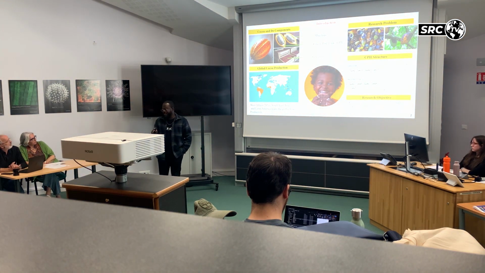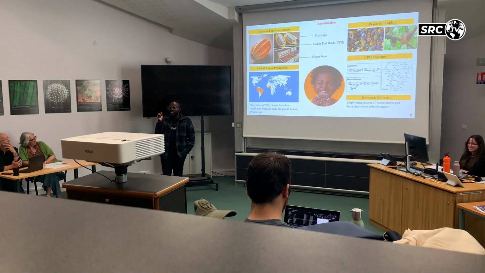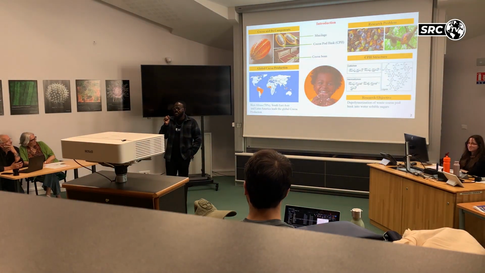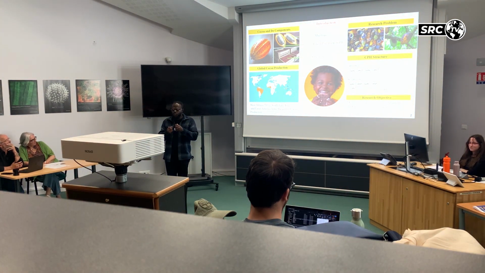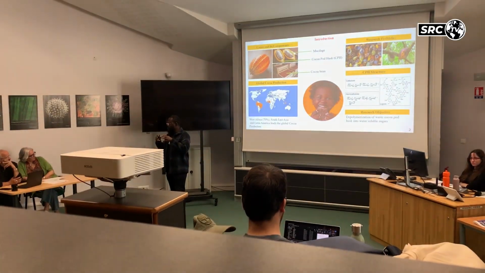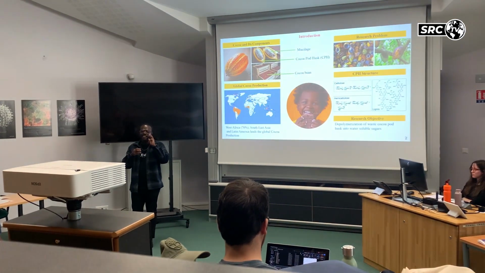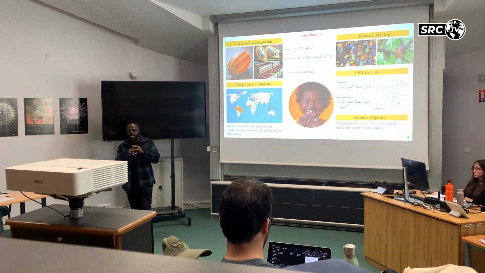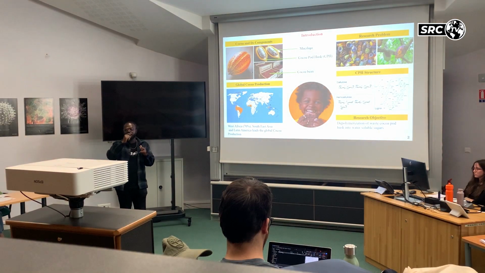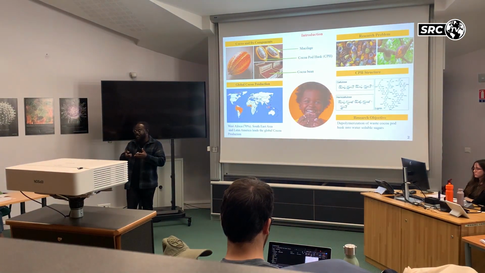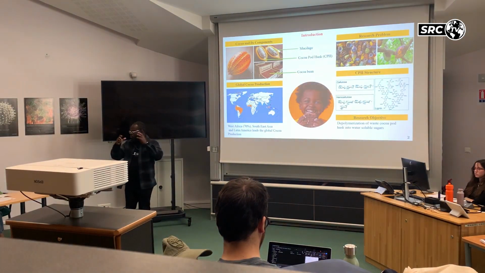Everybody loves chocolate. But the primary material used in the production of chocolate is the cacao bean. Now, this cocoa bean comes from the cocoa crop. When you harvest the cocoa crop, it has three byproducts. You have the cocoa bean, you have a whiter substance around the bean known as the mucilage, and then you have the biggest part known as the cocoa pod husk. The husk is what covers the cocoa crop.